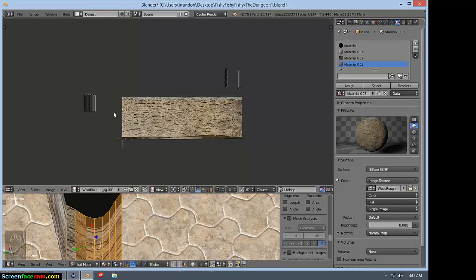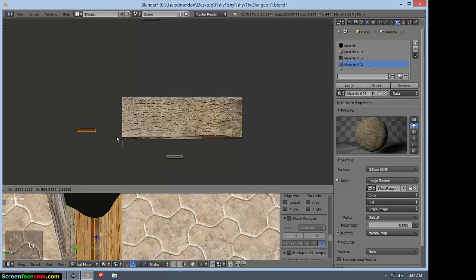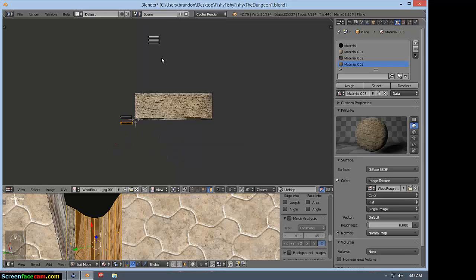Alright, so what I'm going to do first for this particular one is get them all running along this way. I'm going to grab all these, rotate 90 degrees, and then I'll do island select and grab that, move it over here. That's an edge one. This makes it kind of easy because that's all one island. So that one's right there.